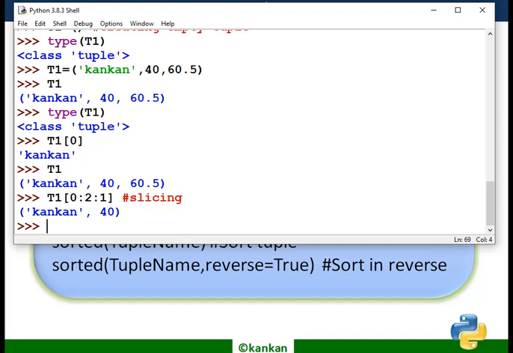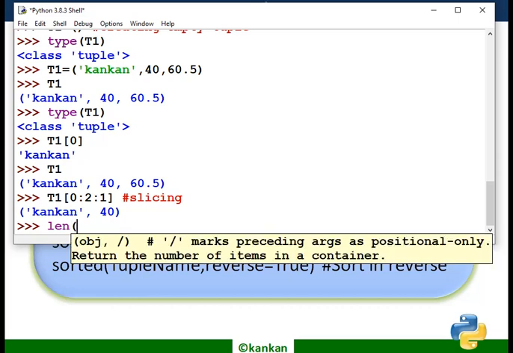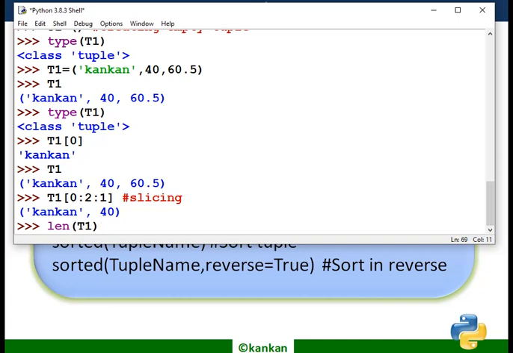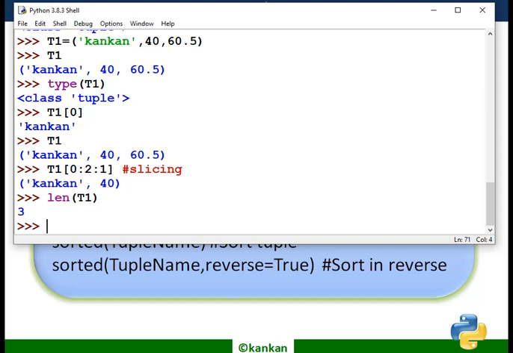Now how many items exist in the tuple? 3. So this is the length. Basically length means the number of items that exist within the tuple.